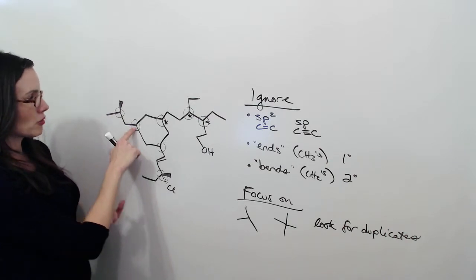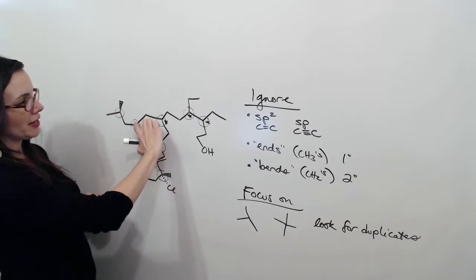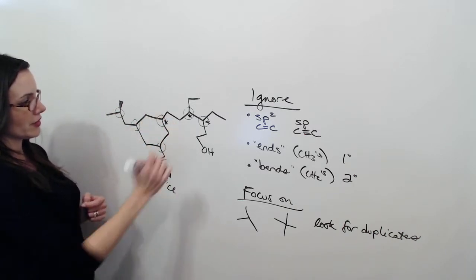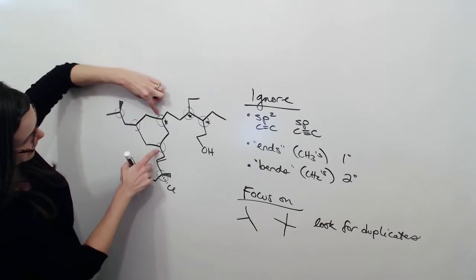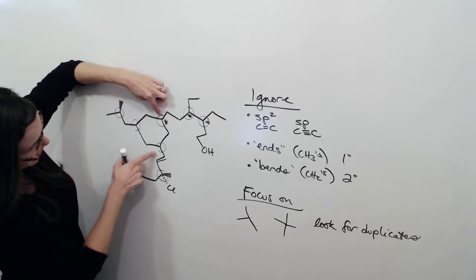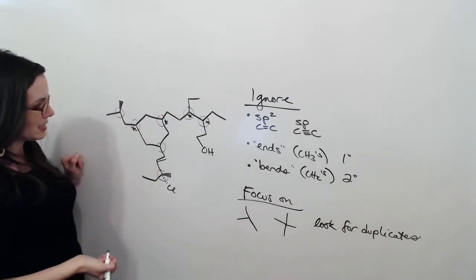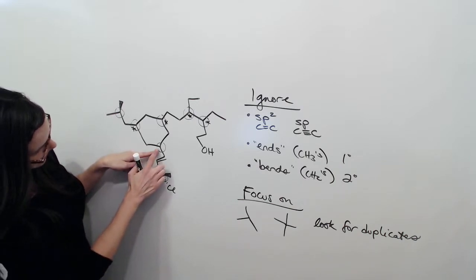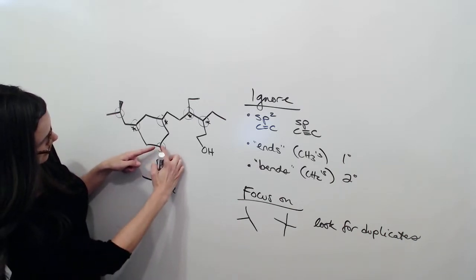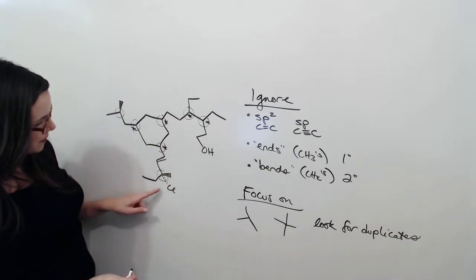When I'm looking here, I'm going to run into the same issue. I have a substituent here, and I have to find out if these two sides of the ring are different. And again, I can check. Those are the same, but then when I get here, these two carbons have two different substituents on them. Therefore, there's no duplicates here. And here I run into the same thing again. This substituent is different, and these two sides of the ring are, again, different from one another.